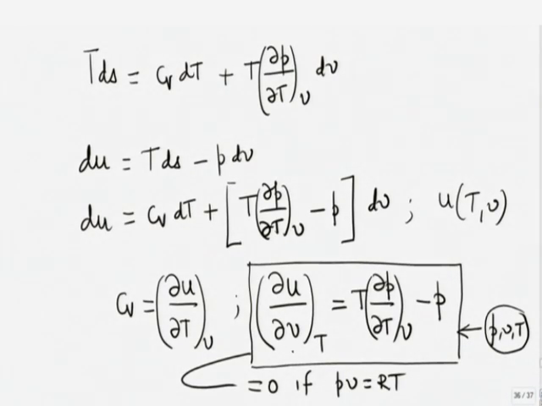Now I will leave it as an exercise to you. All of you know about the van der Waals equation of state, slightly more complicated than the ideal gas equation of state. Do you think the internal energy of a van der Waals gas is a function of temperature only? You can substitute the equation of state. We have this relation, right? Variation of U with respect to V at constant T. Substitute in van der Waals gas and you will notice that the internal energy of a van der Waals gas is not a function of T alone. It will be a function of T and V. But you substitute in the expression for CV with respect to V at T and you will find that for the van der Waals gas, CV will be a function of T alone but not U. Do that and check it out.